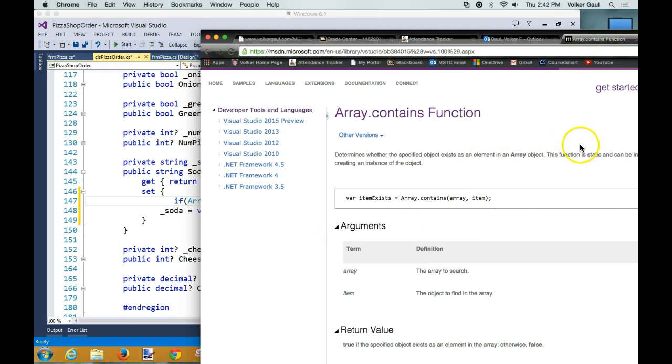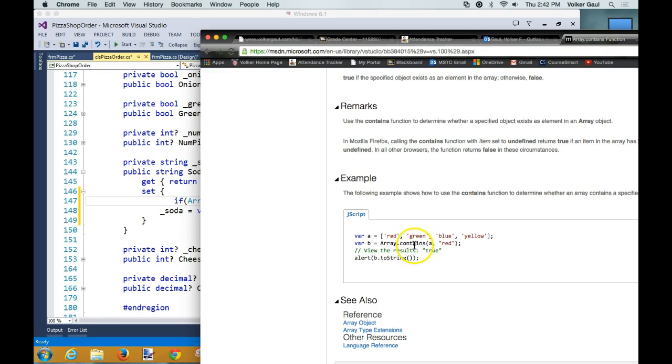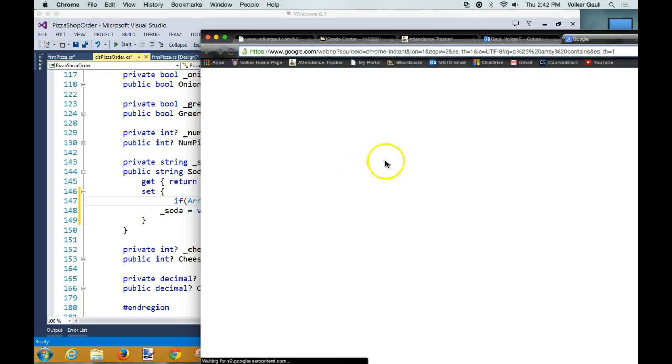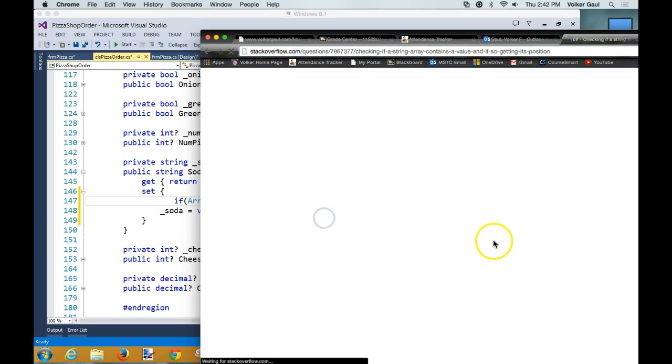Come on. This is C#, right? That's what I asked for. It's got a semicolon. Array contains a red. JavaScript. Oh. Too far. That's MSDN. Why did they show me a JavaScript object that contains a value?